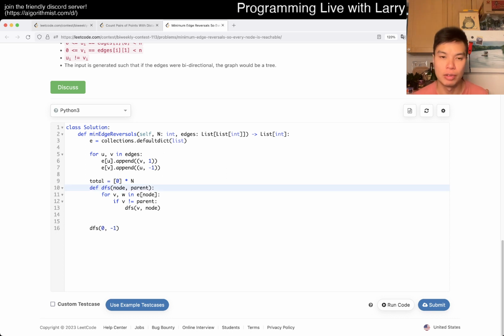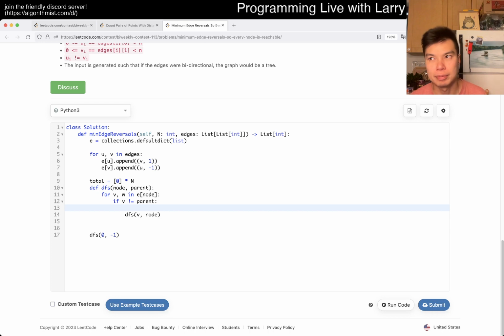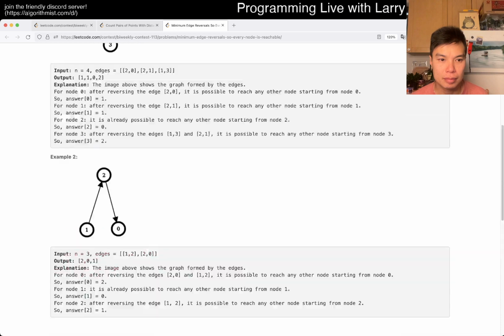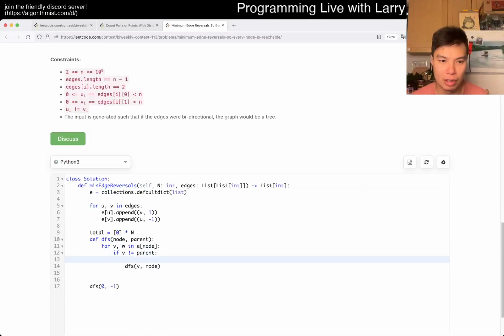So now if it's going the wrong direction, it's -1. So if W is -1, then what? Maybe I'll rewrite this as cost.